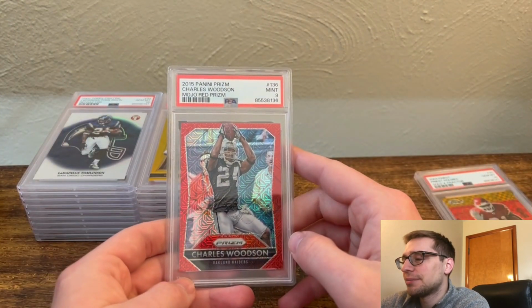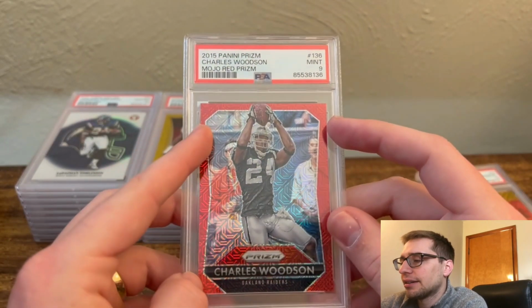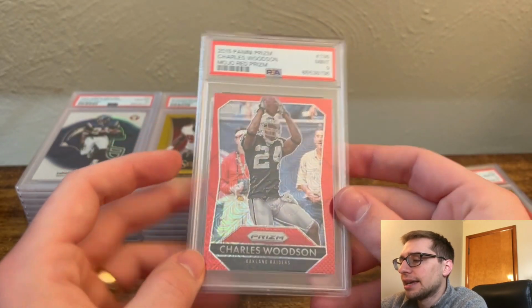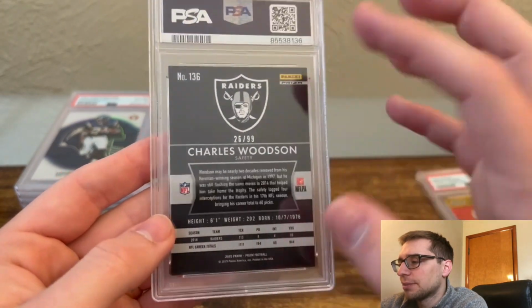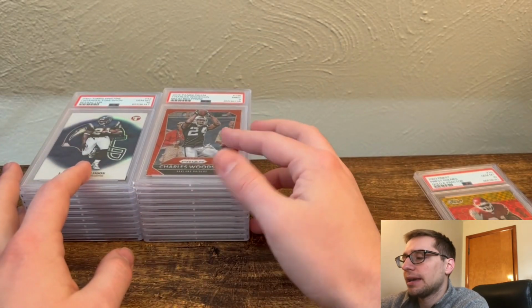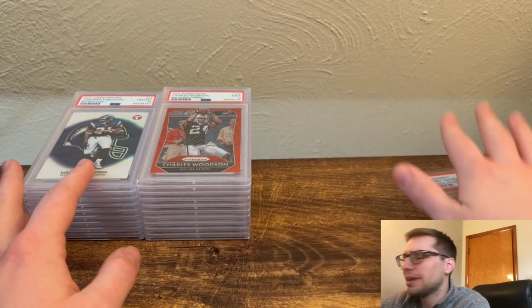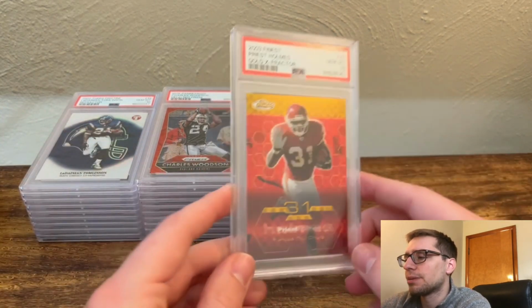Next, we have a Charles Woodson Mojo Red Prism. Honestly, fairly surprised this didn't get an 8. You can see the centering here. Left is pretty thin, right is pretty thick. And the back, I believe, was a little white. Not too shabby, a little bit down there. But numbered to 99. This was a throw-in on a trade where I picked up a legacy collection for Charles Woodson, which might be in here, I don't recall. But this one was a throw-in, so just a grade and sell probably there.